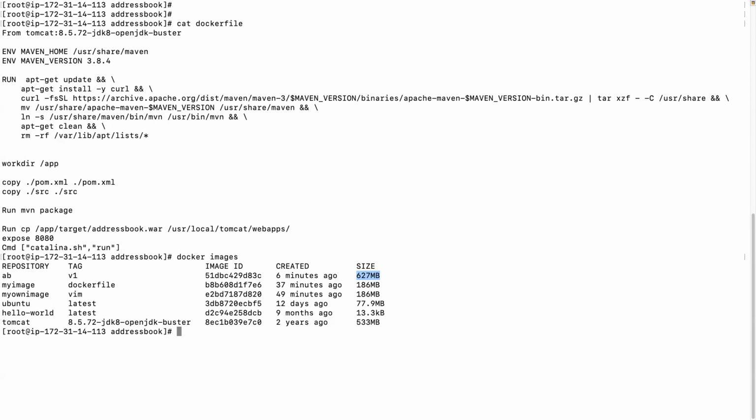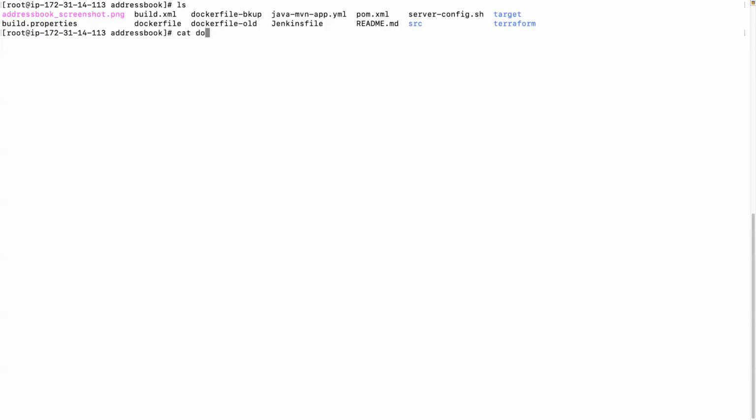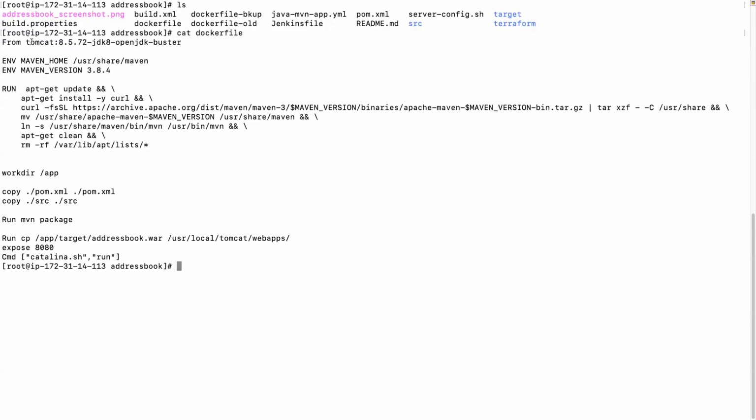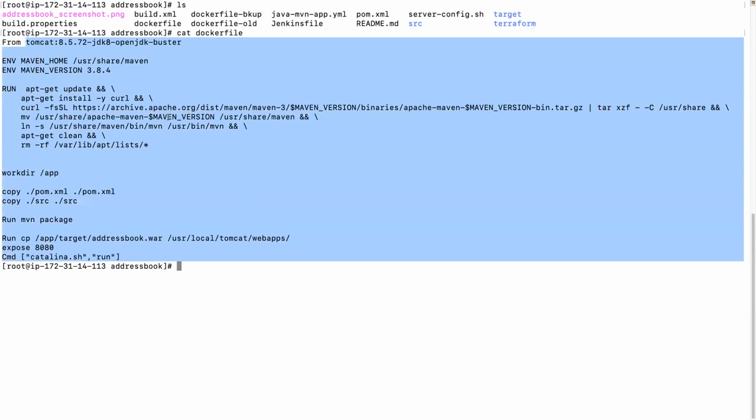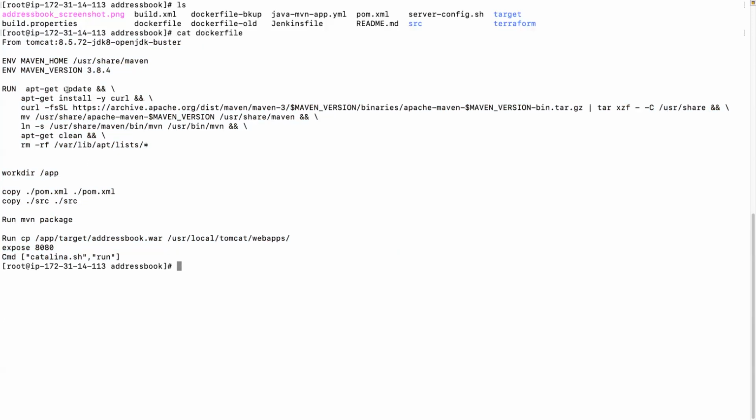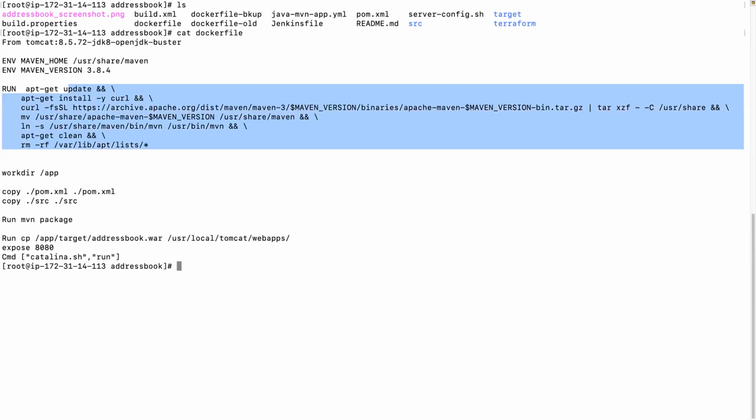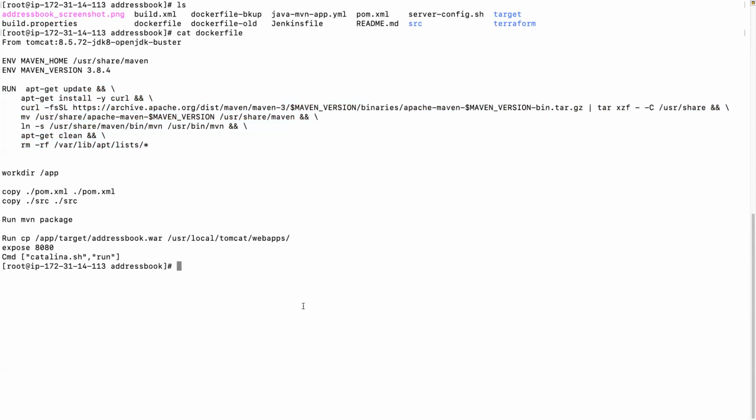Another thing, how do you reduce the size? You can reduce the size using multi-stage builds. Multi-stage build is another concept, simple but very important and interesting. See, we were building the Dockerfile this way, right? Finally my image has Tomcat, Java, Maven, correct? But Maven is required only till the build. Once it is done with mvn package, we don't need that anymore. So you can utilize something called multi-stage builds. Multi-stage build can help you reduce the size of your image.